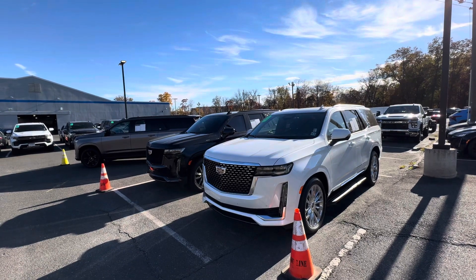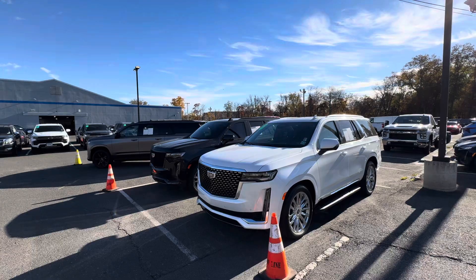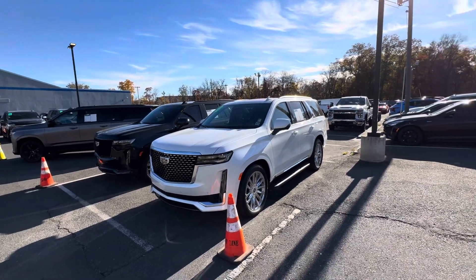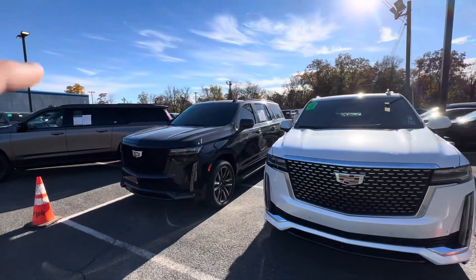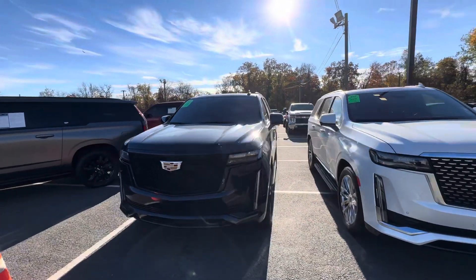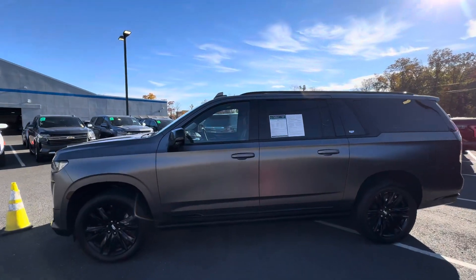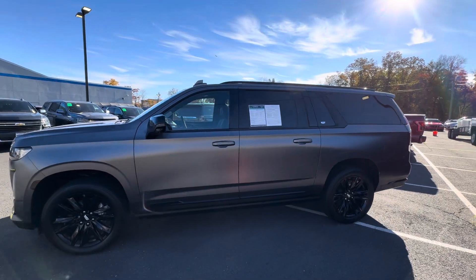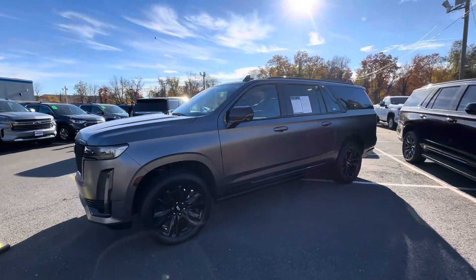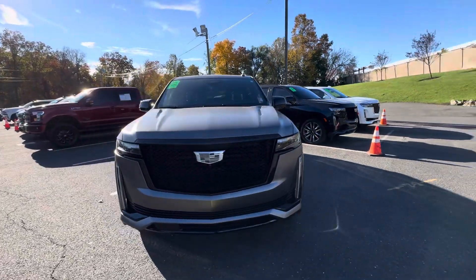We did go out, find them ourselves, and bring these all in because number one, they are super hard to find and they are desirable trucks. We do have a premium luxury model right here, a sport model right here in this dark navy blue, plus we do have a CSV model right here that has this awesome wrap on it. It's a little hard to see on a video, but let me get over here in the sun — I'm sure you're going to see how amazing this looks in the daylight.